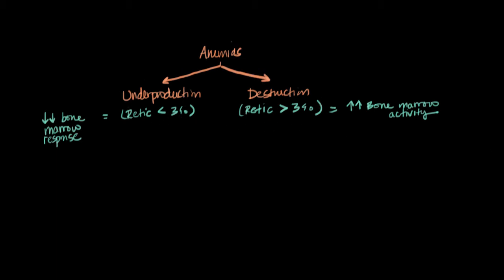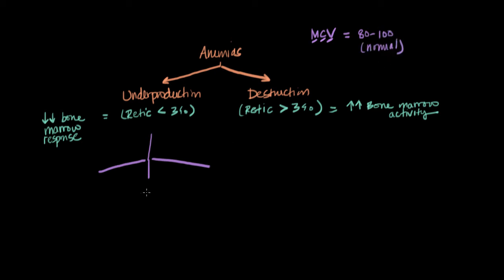Now, these underproduction anemias, we said that there are many different causes of underproduction anemias. These can be further subclassified based on the size of the red blood cell. So before we go into any more depth about that, let's take an aside to say that the normal size of a red blood cell is measured by an index called the MCV, where MCV stands for mean corpuscular volume. So mean, the average volume of a red blood cell. And the normal MCV range is between 80 and 100. So a normal red blood cell falls anywhere between 80 and 100.